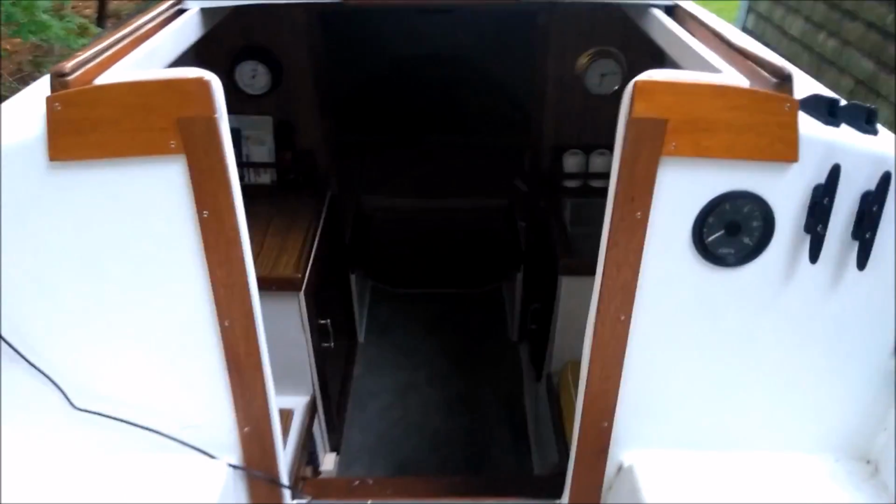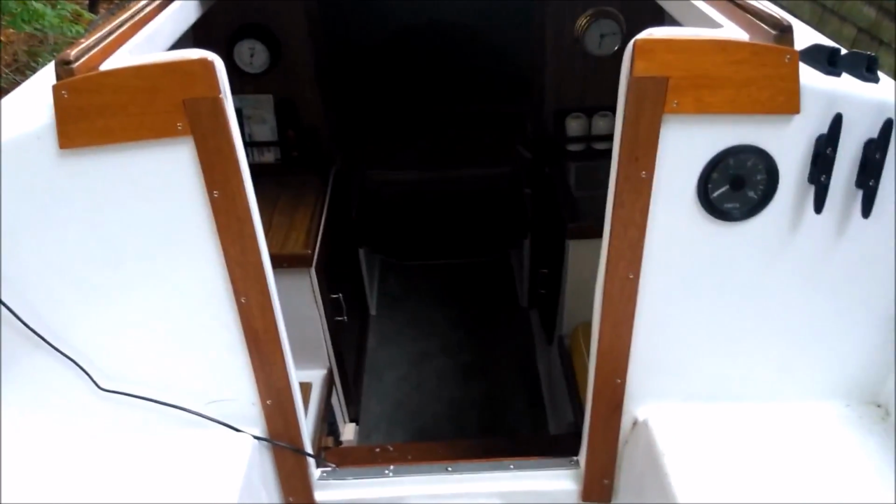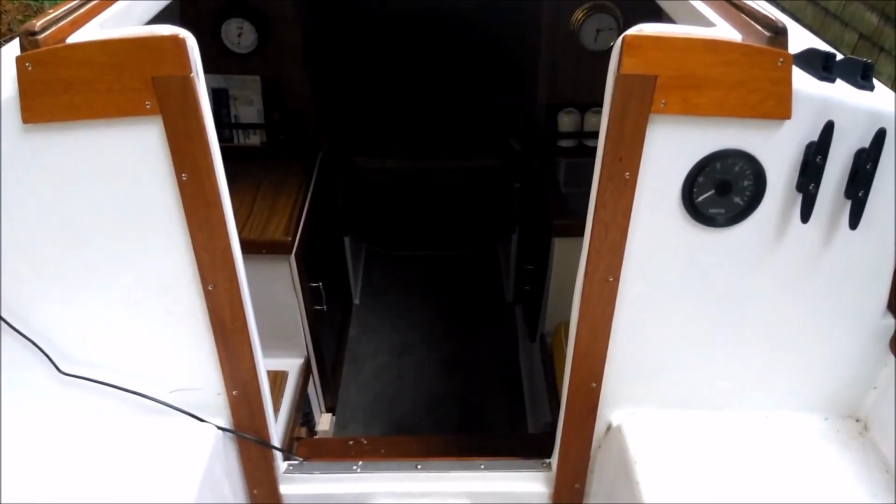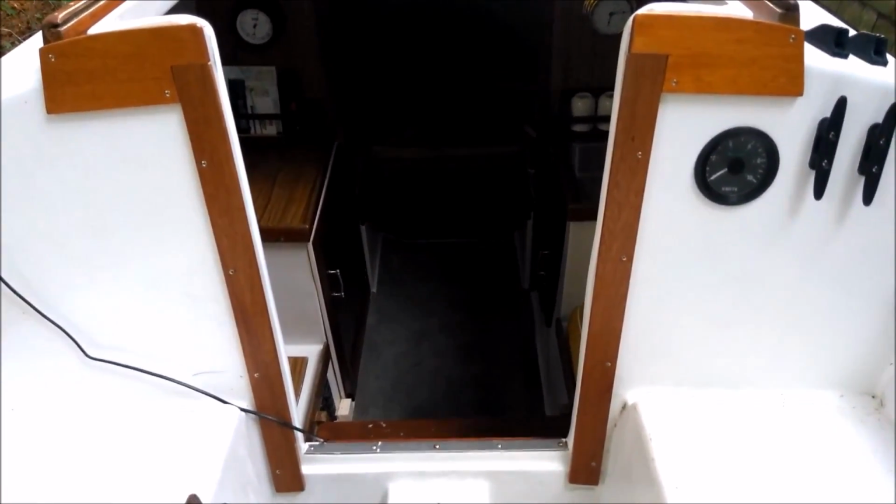All of the companionway trim is coming off. That's all going to be bedded. That hasn't been done since the big dry fit, when I just got everything done and put it on with screws. So that's all going to be bedded. And so here's something I'm going to do that I've not wanted to do for a very long time.